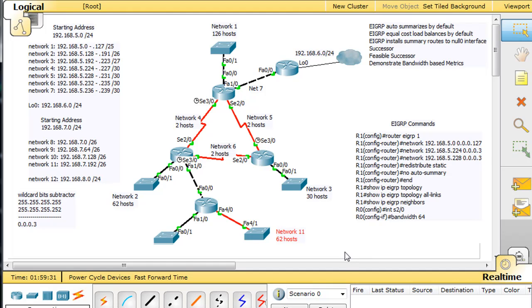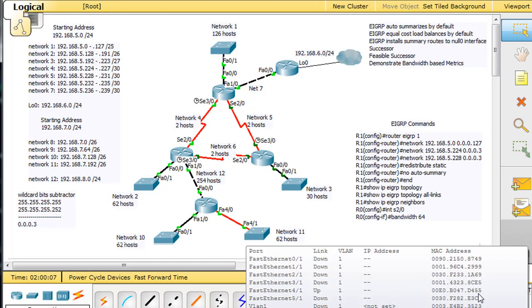I'll copy that. This is network 10 with 62 usable hosts, and in between these two networks is network 12, which has 254 usable hosts. That's just to help you map out the network. That's what we have so far.